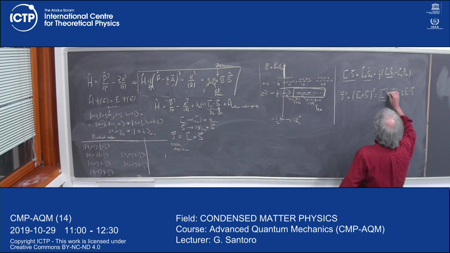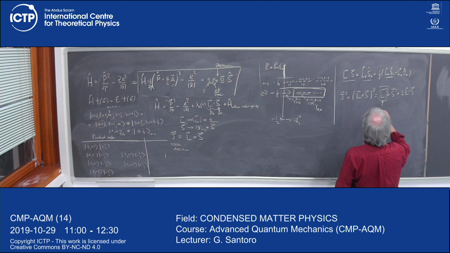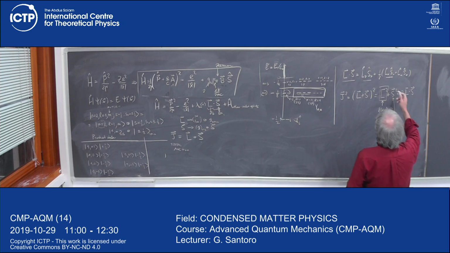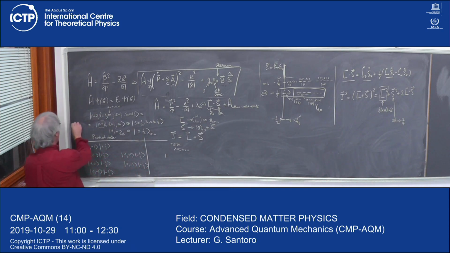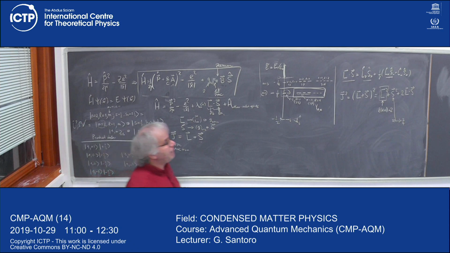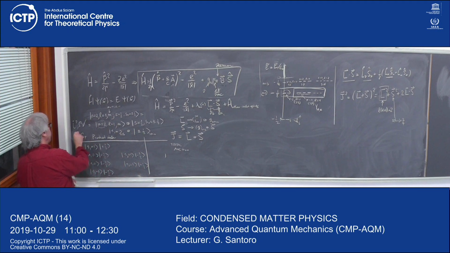Okay? So I might ask you, how much is L square? Well, L square is obvious. All the states have L equal 1, so all of them are eigenstates of L square with eigenvalue L times (L plus 1), which is precisely 2 for all those states. How much is S square? Well, all spin 1/2 states, so this is S times (S plus 1), but S is 1/2, so this is 3/4. All of them are eigenstates of L square and S square. So L square and S square, they are nice. The point is that, however, these are eigenstates also of Lz and of Sz. The product states are eigenstates of Lz and Sz.